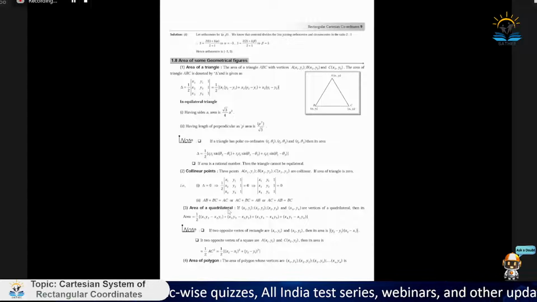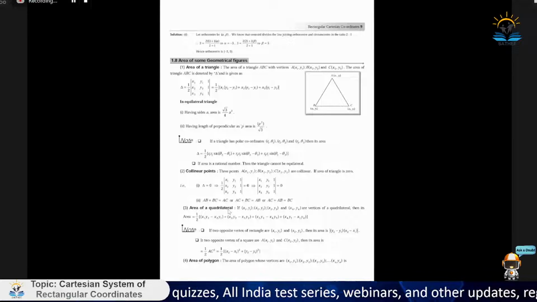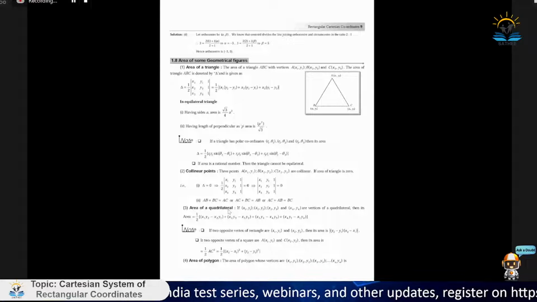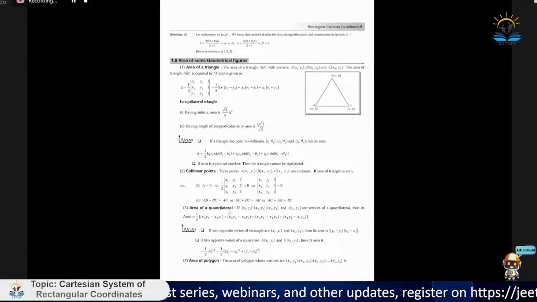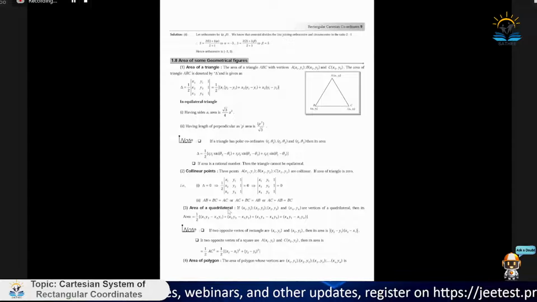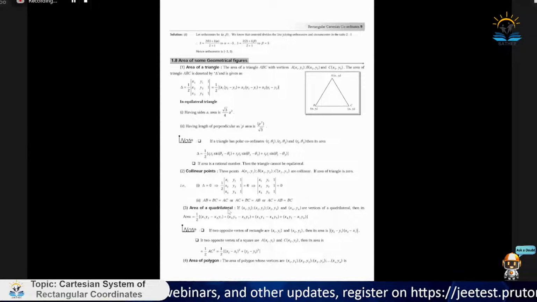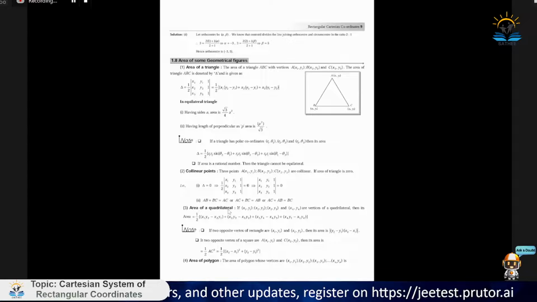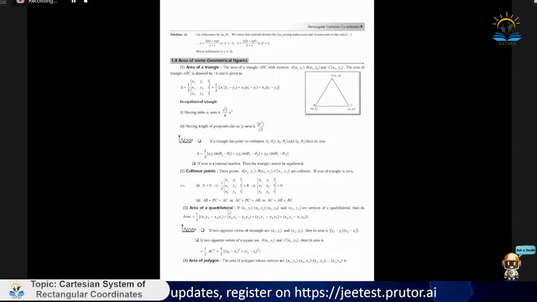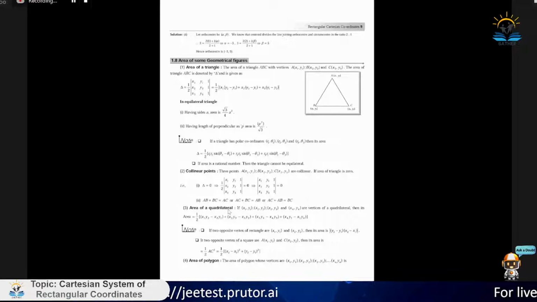And some other points about triangles, quadrilaterals and other polygons. If you want to find the area enclosed by the vertices ABC, then the formula would be half of delta, the determinant with rows x1 y1 1, x2 y2 1, x3 y3 1. If you expand and solve the delta, you'll get half of mod of x1 times (y2 minus y3) plus x2 times (y3 minus y1) plus x3 times (y1 minus y2). We use mod as the area is always positive.